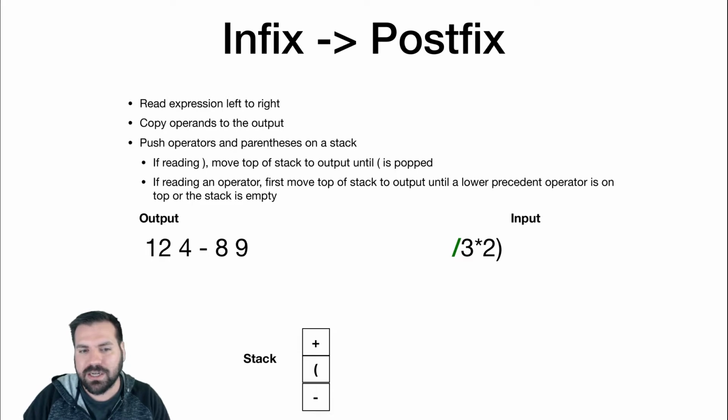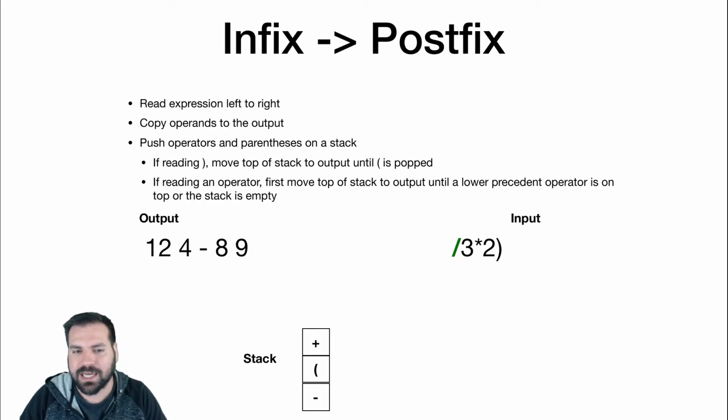We have division that we're processing, and addition is on the top of the stack. So we're going to pop from the top of the stack until the top of the stack has a lower precedence than the operator that we're evaluating. Well, that's already the case. Addition needs to be evaluated after division, so we're going to push division onto the stack. You can see this is where we're getting our order of operations. We want to make sure that division is evaluated before that addition, and this is how we make that decision.